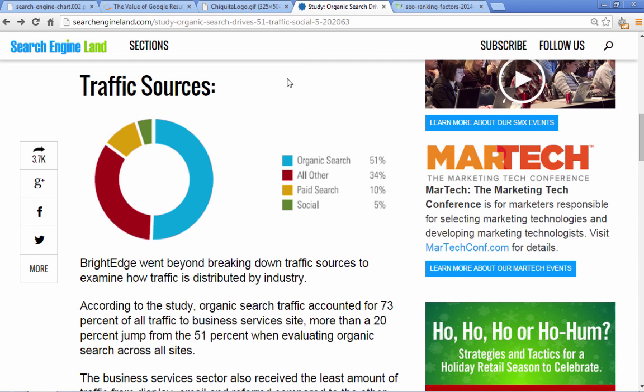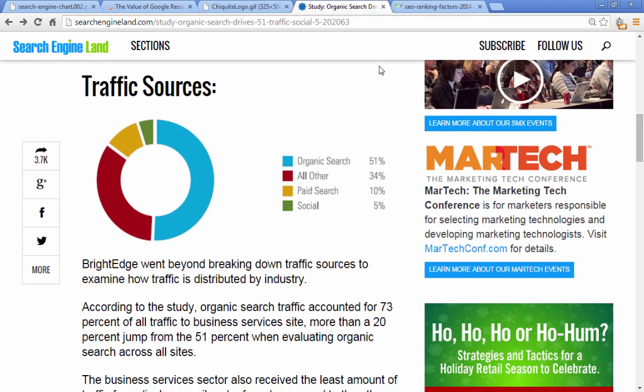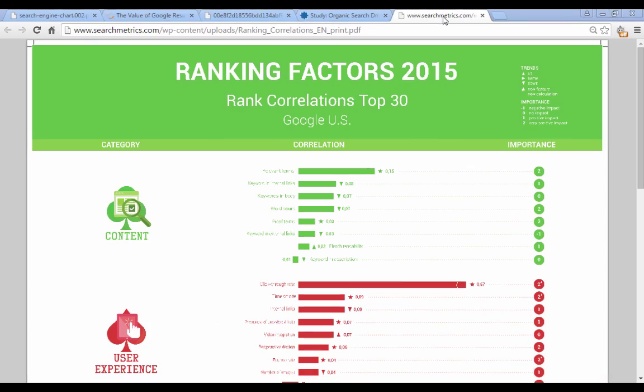It's also important because search is responsible for more than 50% of all traffic sent to websites, according to a study by content marketing firm BrightEdge. Now, a lot of people think that you have to pay to get onto that first page, and it is true that you can pay to improve the spot where your website shows up, your ranking that is, but you can also do a lot of other things that get your site into the first 10 results without paying anything at all, and that's where this course comes in.